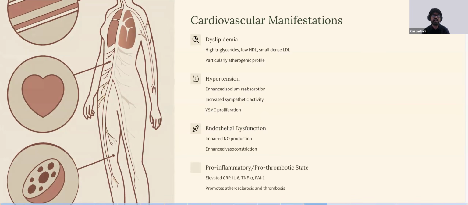Again, some of these patients already start having cardiovascular manifestations, as you already saw from the metabolic syndrome criteria. So they start having dyslipidemia: high triglyceride, low HDL, and small dense LDL are the classical triad of the dyslipidemic profile of the insulin resistance spectrum. You start developing hypertension, and remember these patients have high insulin levels, but the insulin does not act, right? So remember I told you the Rime of the Ancient Mariner last time, right? Water, water everywhere, but not a drop to drink. That is exactly what it is.